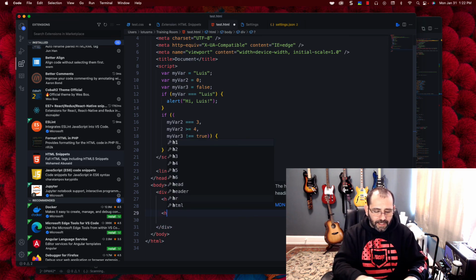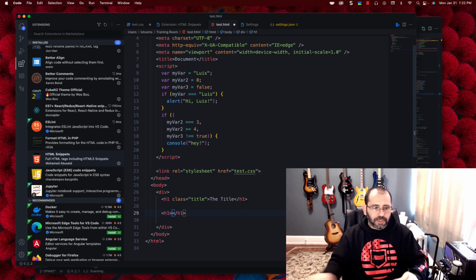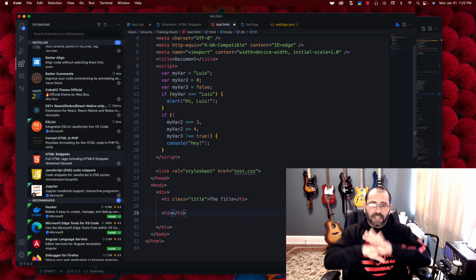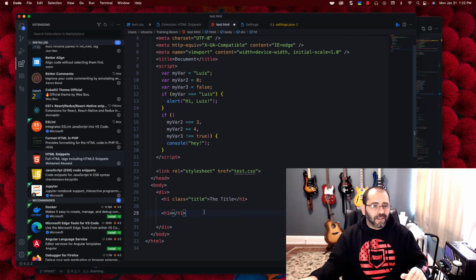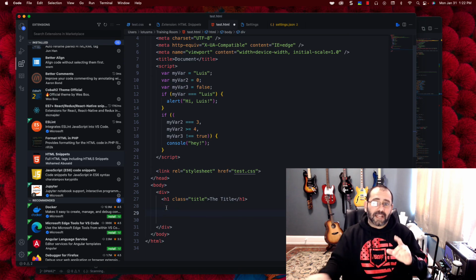Instead of writing H1 and then closing it and doing all this, I can simply type H1, and it will be hooked to this Emmet, and it would know that I'm talking about an H1. All I have to do is put H1 and enter, and it does it all. That's cool. It's even cooler when you can even add classes to it.